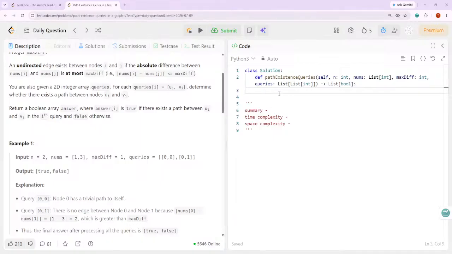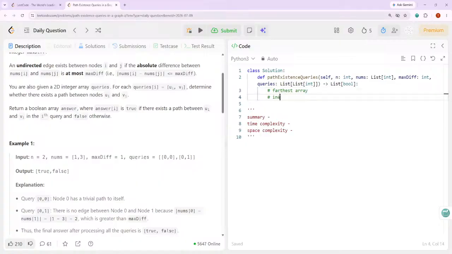So let's say farthest is an array, the farthest array, where the index into the array equals the starting node slash position, and the value at the index is the farthest index that it connects to.